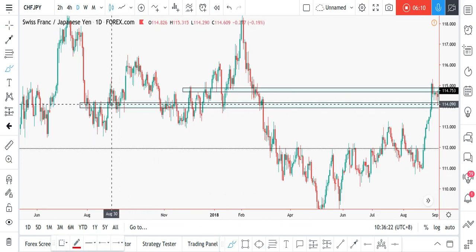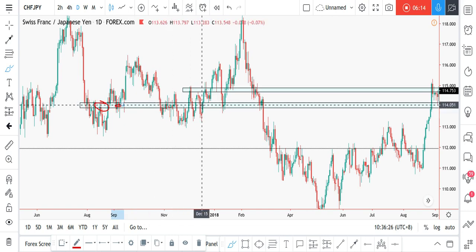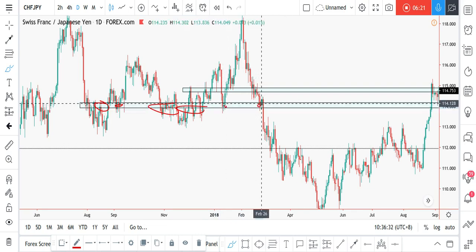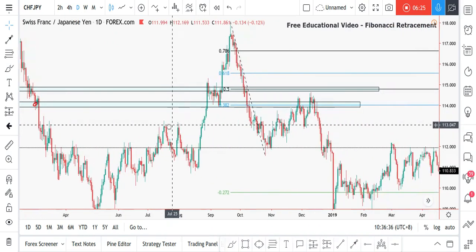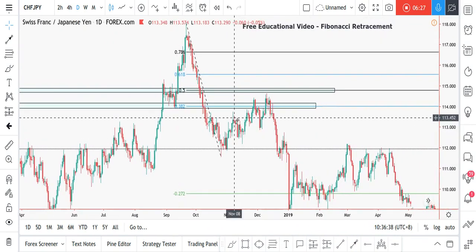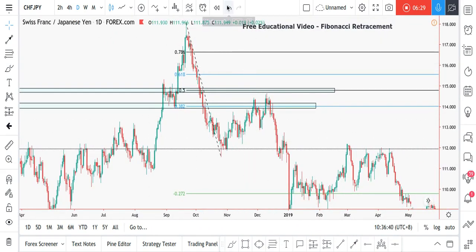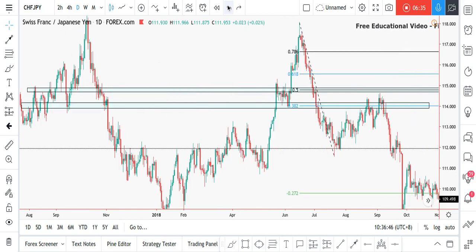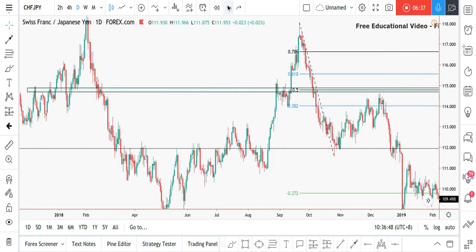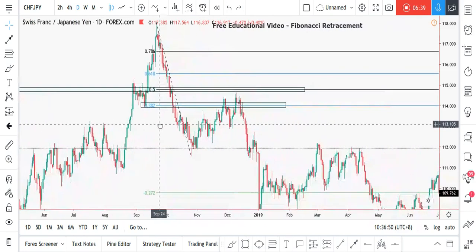Why? Because we have very good resistance, support. We then had support around this area, another support, and resistance around this area, and then the market broke to the downside. So basically what we are looking for is previous structure levels in the market that tell us that the market is at a strong level or strong opportunity where the market can move from this certain level.